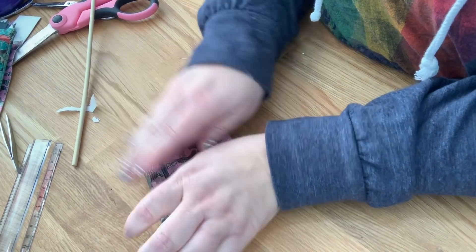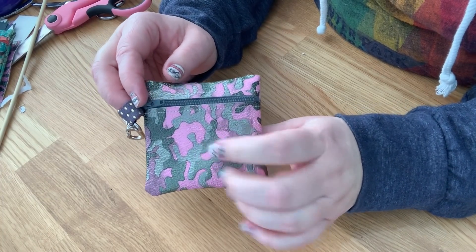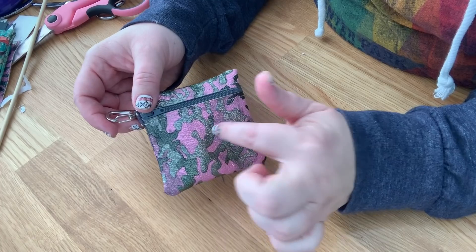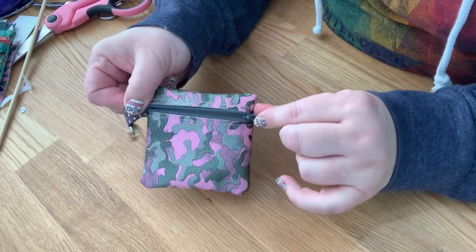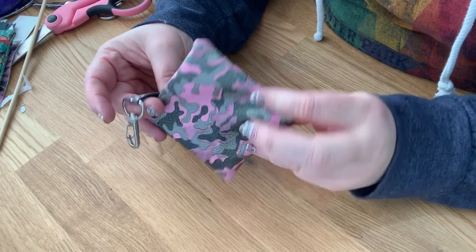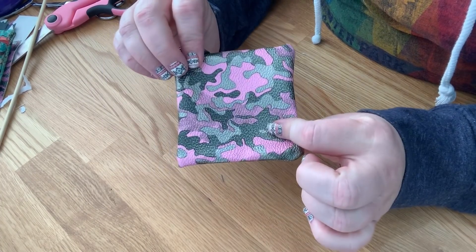Here's your little zipper bag — super cute! This tiny bag holds a chapstick, money, or lip gloss, and it's cute to clip onto people's backpacks. It will hold AirPods and different little things like that. It's that easy and super quick. Let me know if you have any issues or questions. Those exact same steps apply to all the standard zipper bags — they're just different sizes. I hope you enjoyed this video!